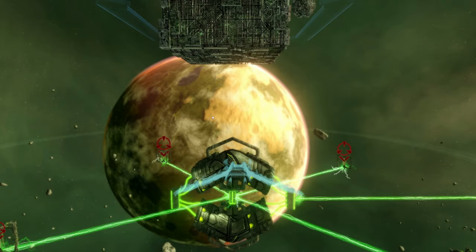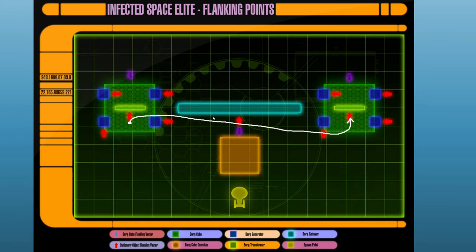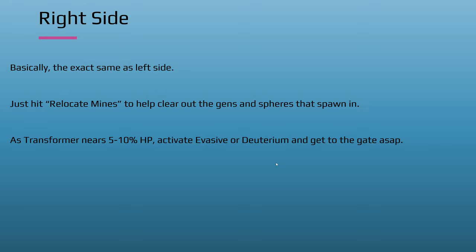So I'm going to go back to this slideshow. You see me, I'm crossing to the right. You do not stop for the stuff at the middle. You'll be getting a lot of DPS from them in a minute. Right side follows the exact same trend as the left side. You're just going to hit relocate mines because that ability is back up for you. And that'll help clear out the generators and the spheres that spawn in.